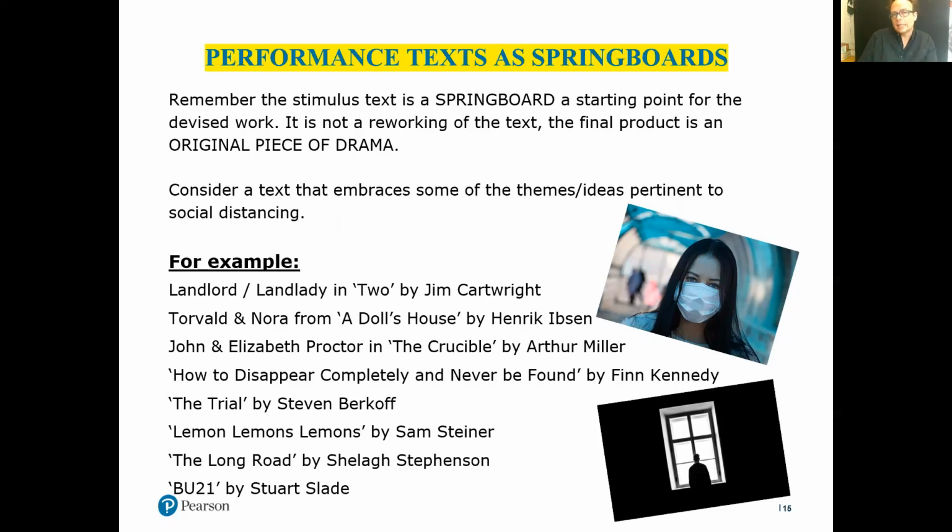The Landlord and Landlady from Two by Jim Cartwright. That final extract is 10 minutes in length and is hugely emotional and explores the distance in their relationship and how they come together at the end. Torvald and Nora from A Doll's House. John and Elizabeth Proctor from The Crucible. So these are all examples of relationships that have distance in them, which might be an interesting starting point given the circumstances we are in.